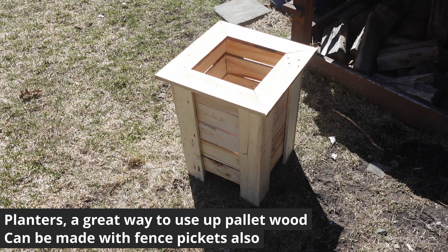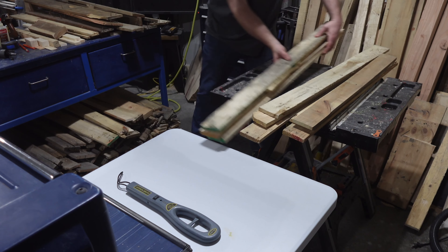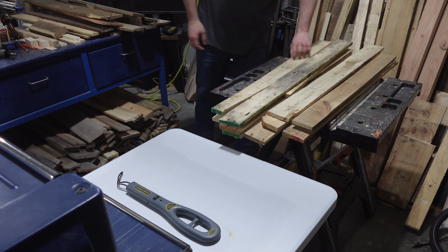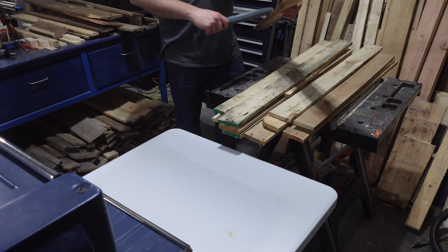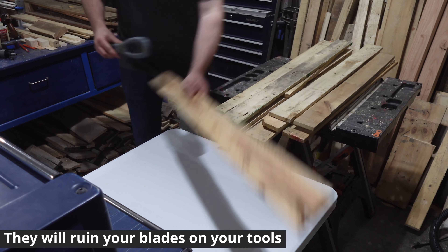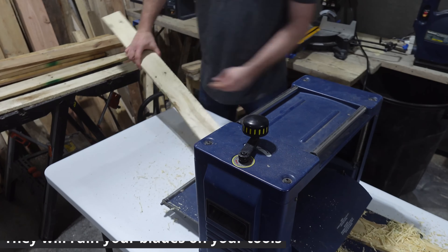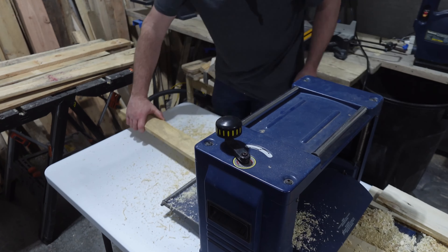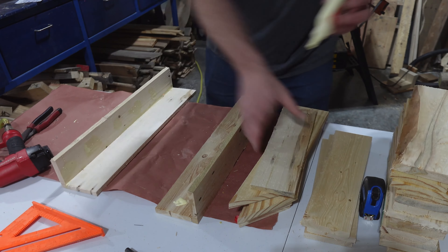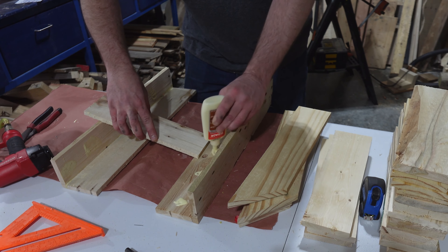My next build is made entirely out of pallet wood, with no finish or paint, because pallet wood is heat treated and ready for the outdoors. I make sure no metal is left and plane them all to make that nice grain shine through and get them all to an even thickness. I cut down my pieces on the miter saw and everything is assembled with wood glue and brad nails. When I have nice pallets with a lot of the same type of wood, I like making a few of those to put on the marketplace.